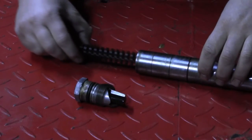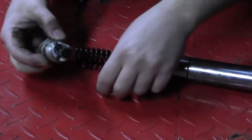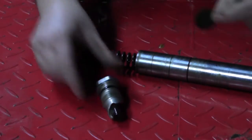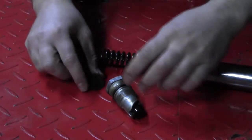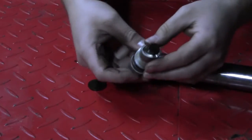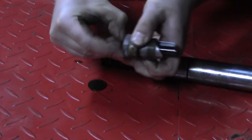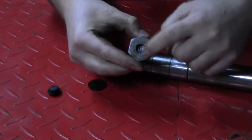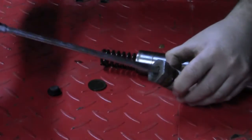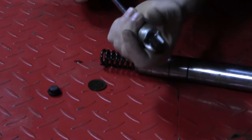Okay, obviously here's our spring, which is actually attached to our damper rod, which we'll get to next. But here's what makes these forks a little bit different and unique. All forks are going to have probably a washer or a spacer that rides up on top of the spring, and that presses somewhere on the top cap. But if you look at this, notice this is stepped, and behind this plug is a slotted, flathead-style screw. What that's for is so you can twist this and see as this piston rises up.